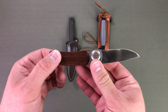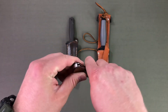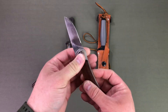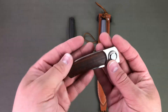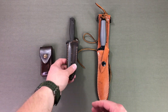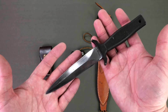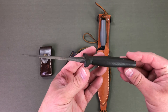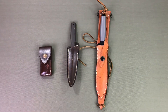I do believe my dad actually carried this one for some time, probably in the 70s. He's now passed away so I can't ask him anymore, which is unfortunate. But I know he had these for a long time. I saw them my whole childhood growing up. Every once in a while I'd ask him to take a look, and he'd take one out of his dresser drawer and let me hold them. I was always curious about knives as a kid. My dad always had cool knives — that's kind of where I got my fascination, my love for knives. The same thing with guns — he passed that on to me. That's why I love guns and knives, all because of my father.